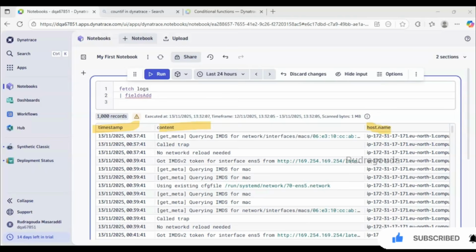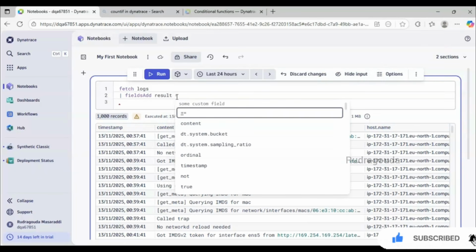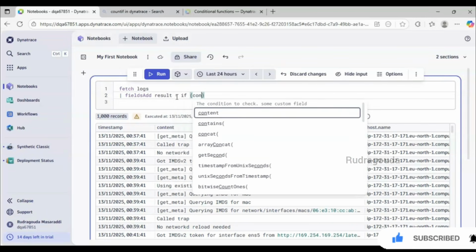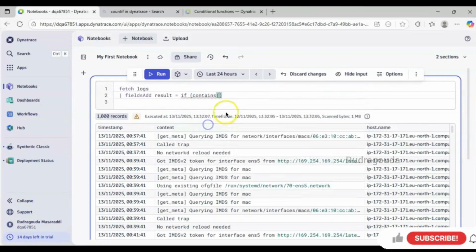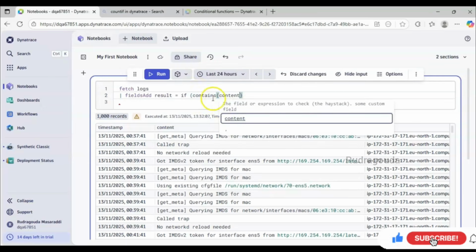Like this, you are going to create a new field here and you will give the value as a result to that. Okay, you are giving the field name as result. Then I will provide the if else condition here. I will give contains, and then I will provide the field name here, Content.